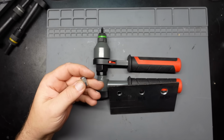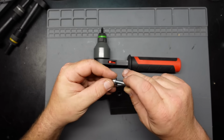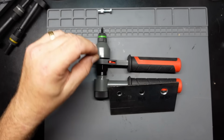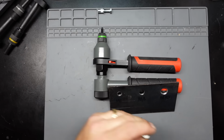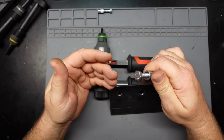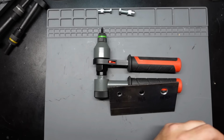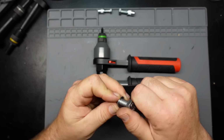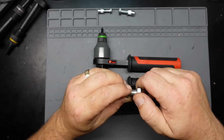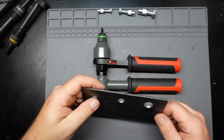So we got ourselves what I would consider more common sizes for the metrics. We got the M6 down here, which is a 10 millimeter, if I'm correct. We got an M8 here, which I believe would be a 12 millimeter head. And we got an M10, which is probably closer to a 15, I believe, or a 16. And yeah, so let's take this guy and put some rivet nuts in it.